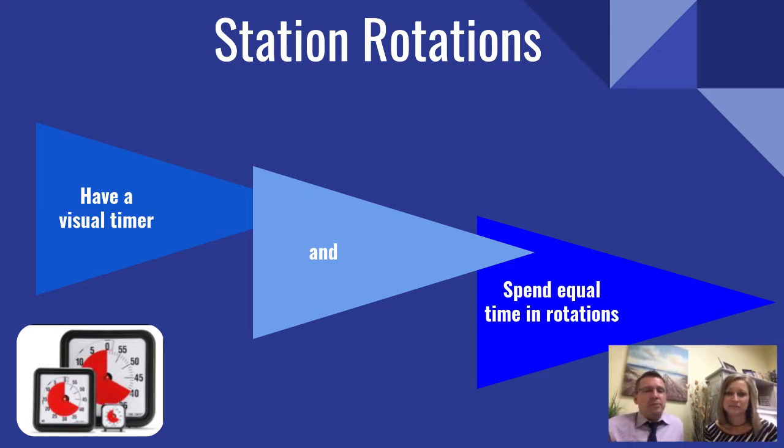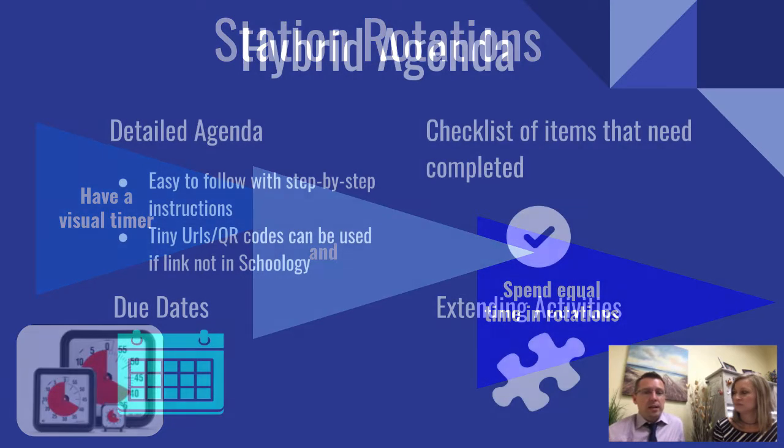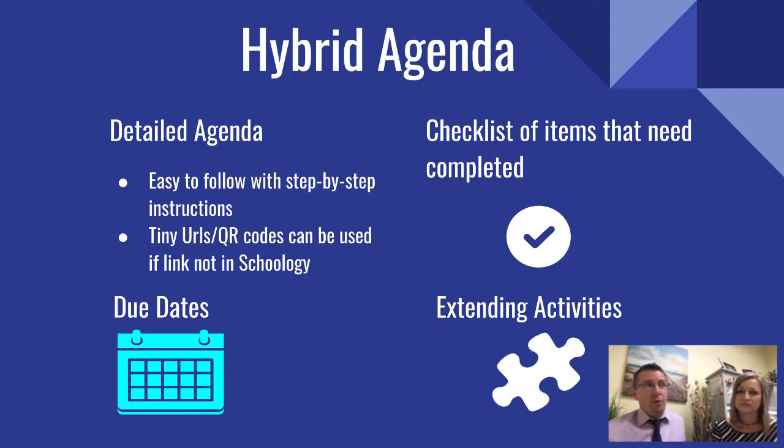So as we continue to focus on the key strategies, one of the other key strategies that we want to continually focus on is the use of the digital agenda. That could be called a hybrid agenda, a rotational learning agenda, or a digital agenda. We say digital, although it doesn't always have to be in that digital format. But the point of it is that it's really the roadmap to success.